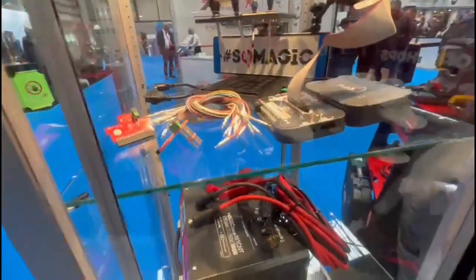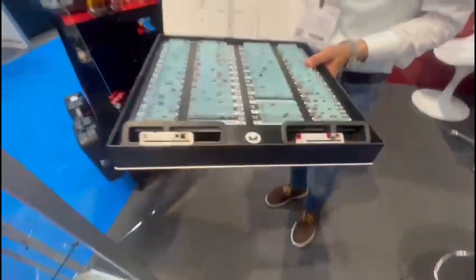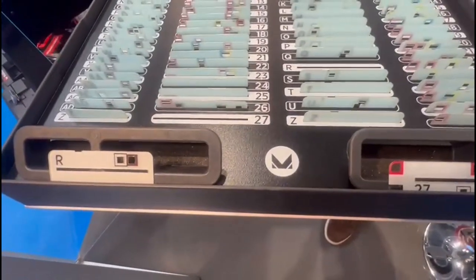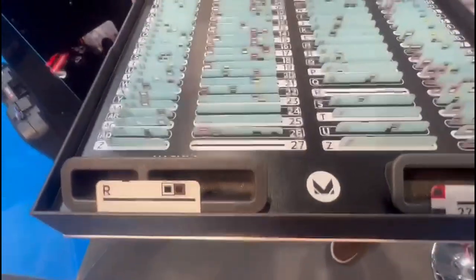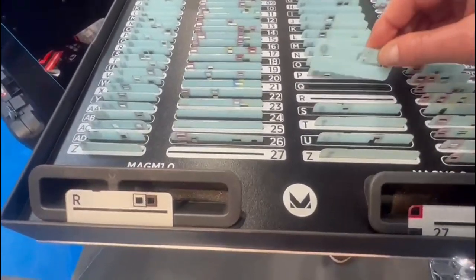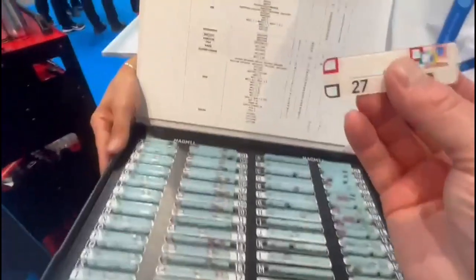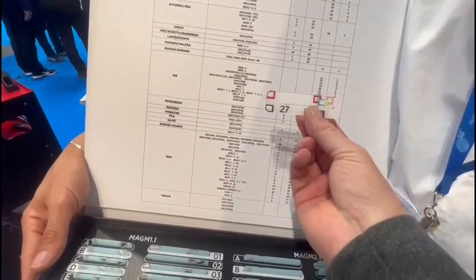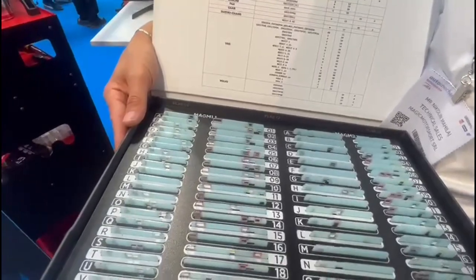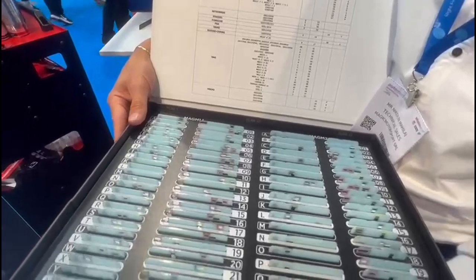I don't know if you know what it is. Let's have a look, if I just zoom in. These are... I have actually no idea what they are. Can I just take one out and look? This one, you can take this one that is already... Oh, I guess I know what this is. If you get a multi-plug, and you can't see the wires, you put that on and that'll guide you into where to put the wires, because sometimes counting them, 1, 2, 3, 4, 5, up to the 17th wire, that's clever.